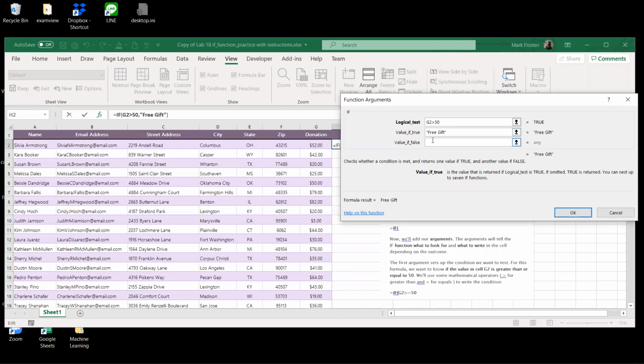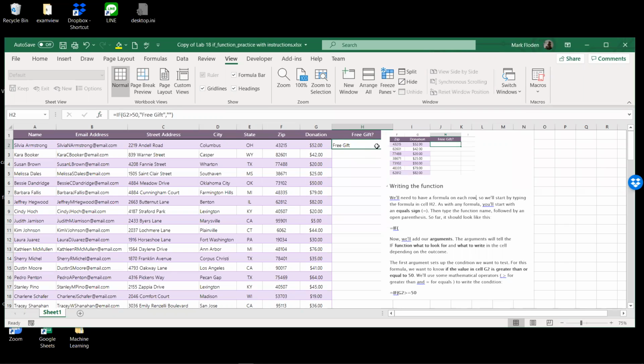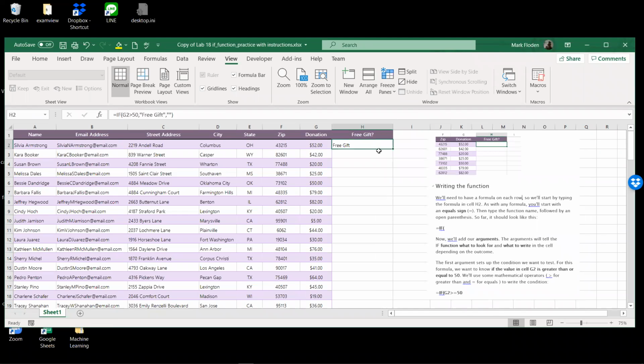Now, when I do this, I'm putting the quotes in so that Excel will recognize that it's text and not a number and won't try and process it. And so we see that a free gift appears in this cell, and that's because this cell actually meets the criteria of the if statement. That is, this cell points to a cell that meets the criteria. Now, if I copy that formula down, I get a blank because of relative addressing. Whereas in the cell above it was G2, in the cell below it's G3.